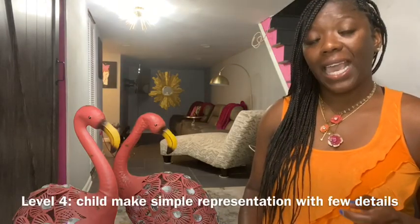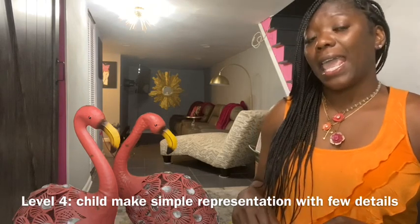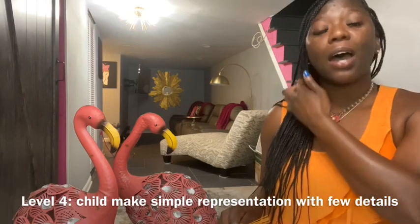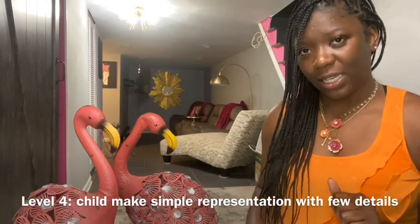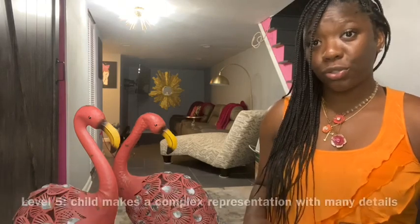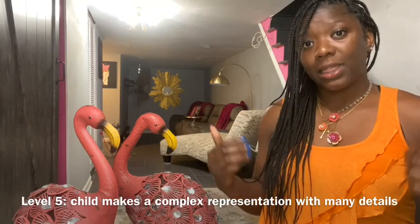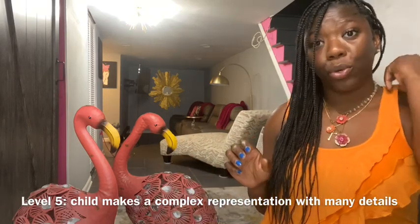All right, so parents, we are aiming for a level 4. We want the child to create a simple representation with few details. And we are also aiming for a level 5. We want the child to create a complex representation with many details. Some children are going to follow exactly what I showed them when I model it. Other children are going to add more details.